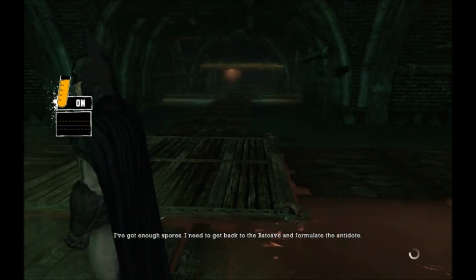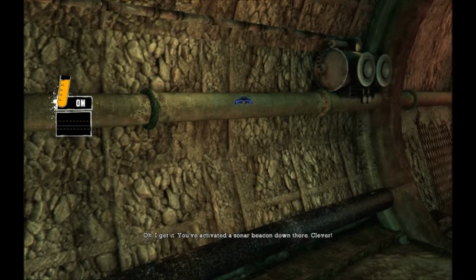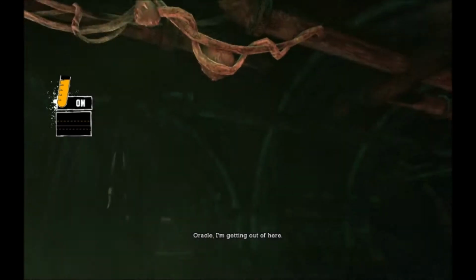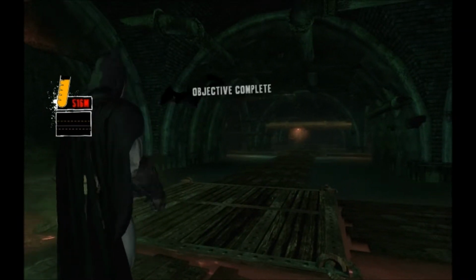Ooh, autosave. I need to get back to the Batcave and formulate the antidote. Oh, I get it. You've activated a sonar beacon down there. Clever. I am clever. Thank you. Oracle, I'm getting out of here. What about Croc? He won't be a problem.